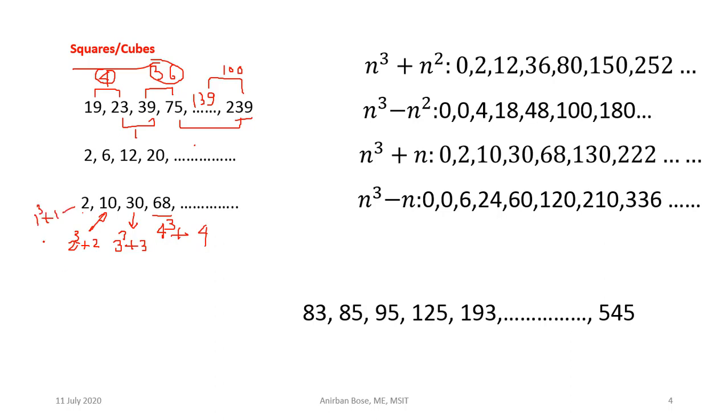See my approach, that I am always trying to find a relationship with the largest number, because it is very difficult to find the relationship with the smallest number. Okay, so in this way you can also solve the problem. And if you go by the difference method, you see what you are getting. Say this is 8, then it is 20, and then you are getting this as 38.